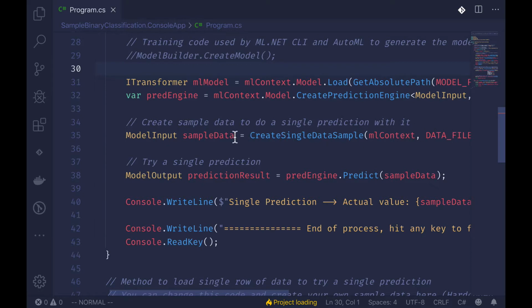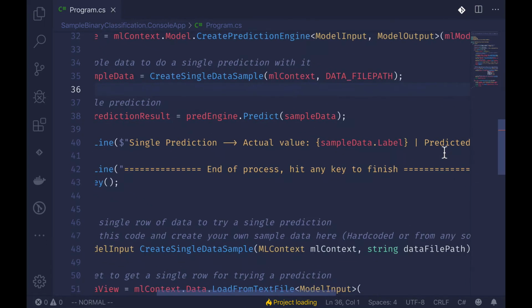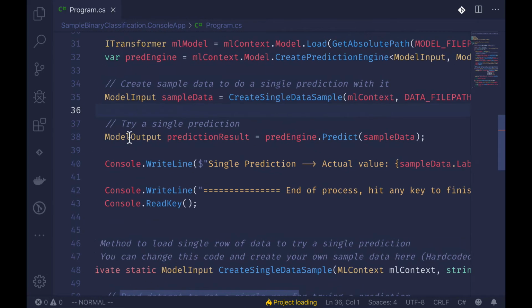So instead of calling create single data sample, mangyayari is kukunin yung data nyo tapos gagawa kayo ng isang model input. Pero yun lang yung papalitan nyo. You just plug it in here, your actual data, tapos isubmit nyo dito sa prediction engine to predict it, right?